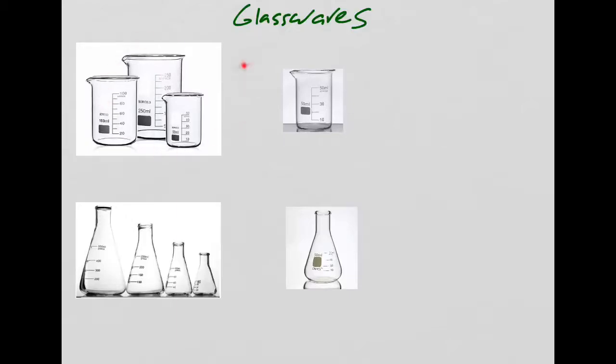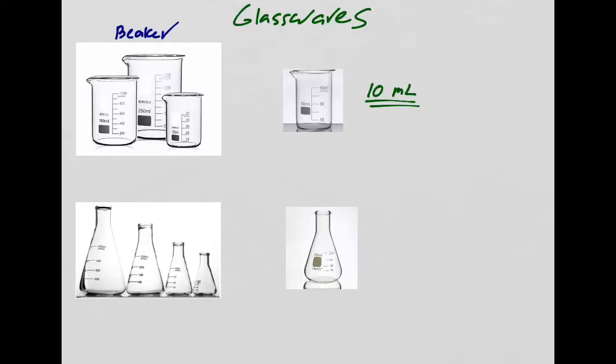What are these? These are beakers. If you have a beaker, do you think a beaker is accurate? What do you think? I'm going to give you a hint. If you break a beaker in lab, it's going to cost you maybe $10, $15. No, it's not very accurate. So if you want to break something, break a beaker. Don't break anything, but if you had to, the beaker is a good one to break. It's a little bit cheaper. It's not very accurate.